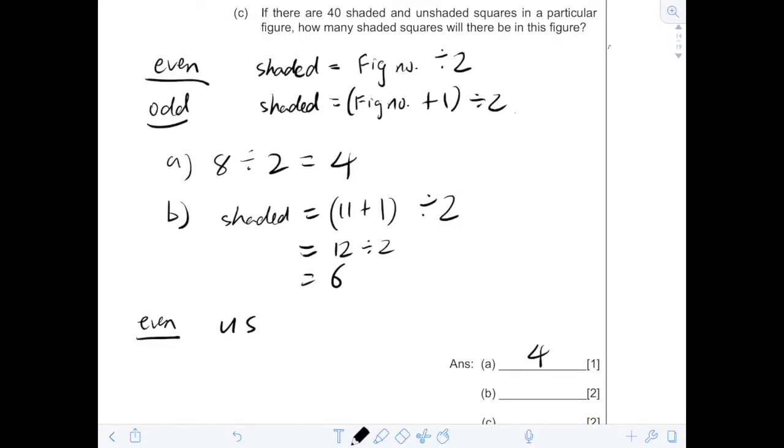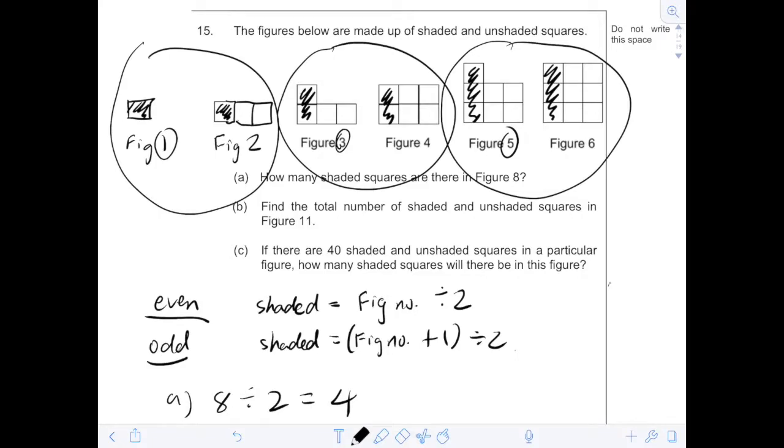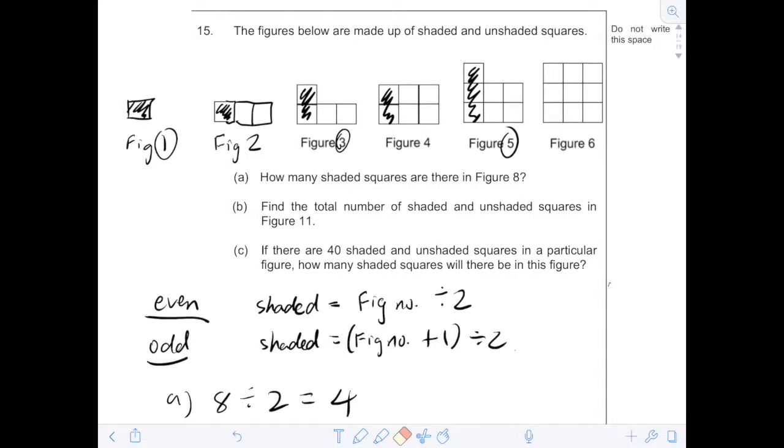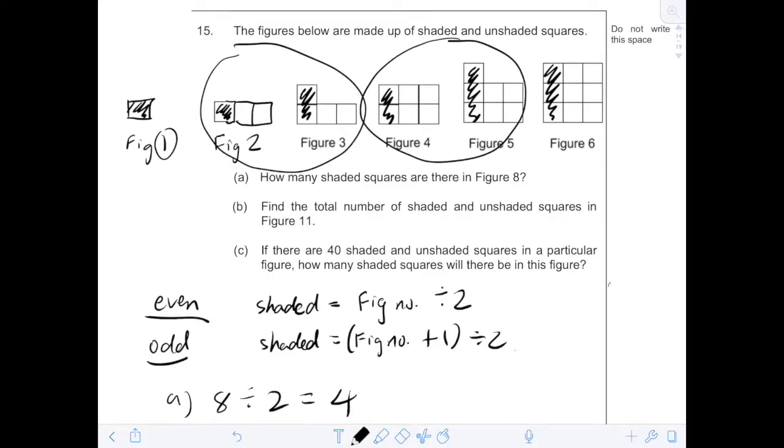Okay, the unshaded will be equals, you see the pattern here for unshaded, figure 1 has nothing, figure 2 has nothing, so figure 2 has 2, figure 3 has 2. So I'm going to erase. Now we're going to have a new set of groupings. And in this set of groupings, you will realize that we're going to group up the same unshaded ones together. This one got 2, this one got 4, and you'll be expecting figure 6 to be together with figure 7.